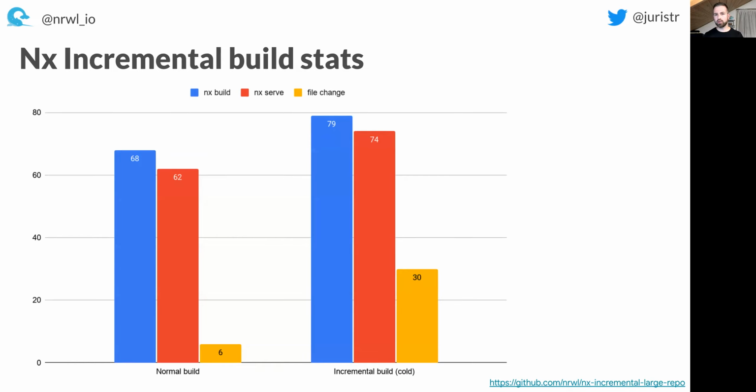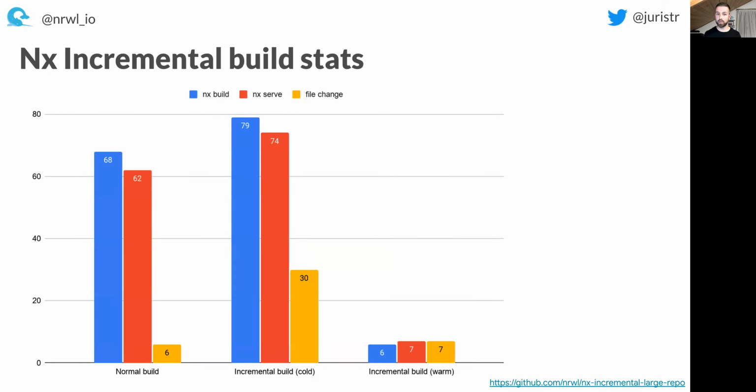The interesting part, however, is that a cold repository where you don't have any cache is not super realistic, right? So at some point, either the CI server or some teammate might have already built it. And so these are the numbers which you get from a warm cache. So you can see the NX build just takes 6 seconds because it has already built the libraries, they're already in place. So it just goes ahead and just restores them from the cloud cache.